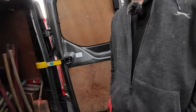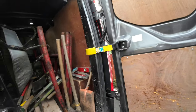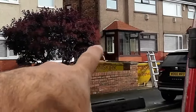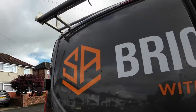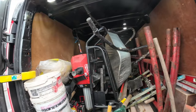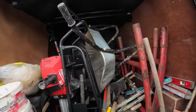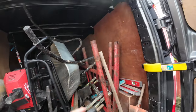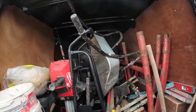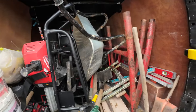Hello. Right, I'll show you in detail in a minute, but we're on that job over there where Jason stood next to the skip. There's a porch behind that tree, which is coming down today, and hopefully we'll get started on the dig today. So I brought all the demolition equipment with us and a bit of scaffold for doing the roof. We'll start getting stuff over there and show you what's going on when we get over there.